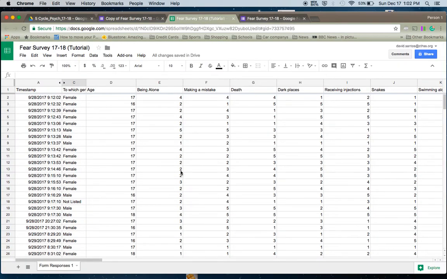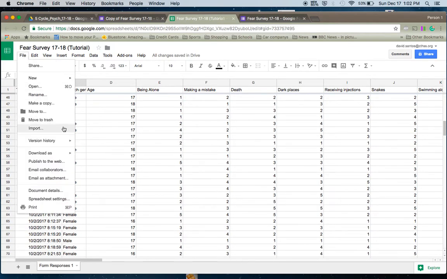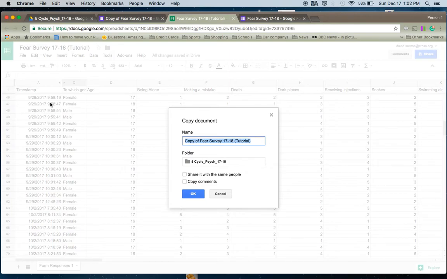Before you get started, if you haven't done so already, it would be a good idea to make a copy of your Excel sheet. This one I'm working with right now is already my copy. You should rename it and make sure you put it in a folder or create a folder so that you will be able to find these Excel sheets easily later. Make sure that the results sheets are shared with everybody in your group so that everybody has access to them at any time.